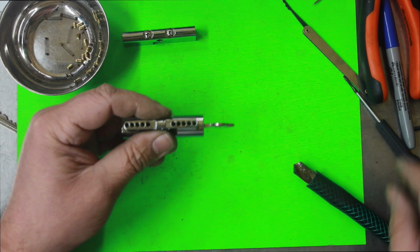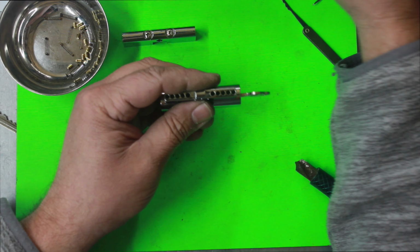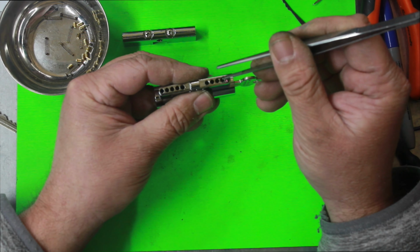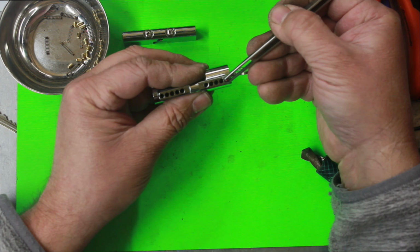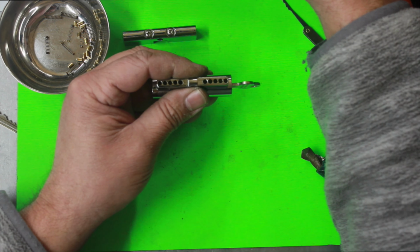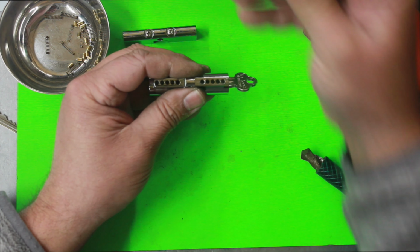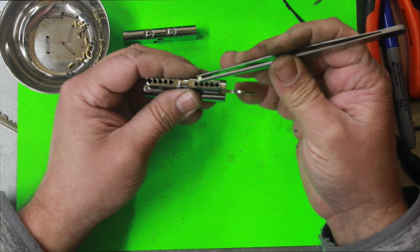Double checking, I can see my key moving in and out. I'm happy at this stage. Well, somewhat happy. Okay, we're going for three, so a little purple. Making sure the point is facing down. Two, little green. Another two, little green. And then we go for a zero, which is little silver. And we go for a five, which is big silver.